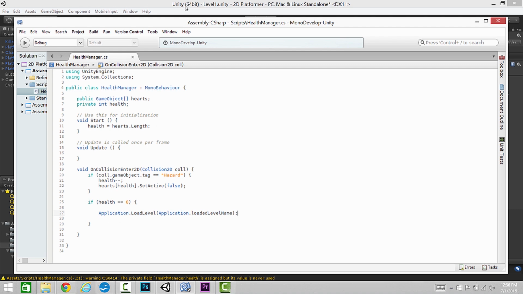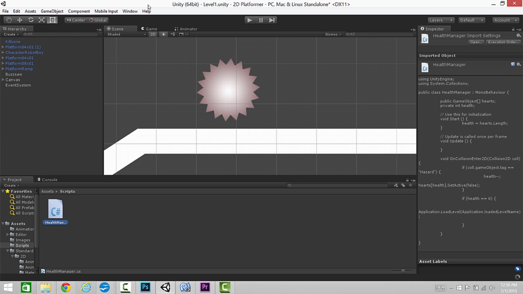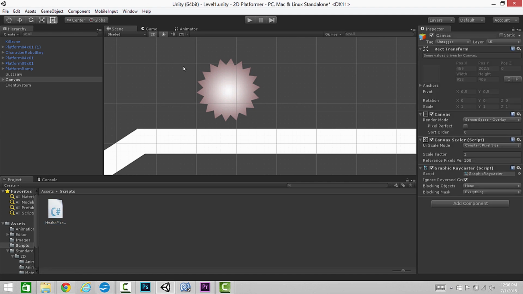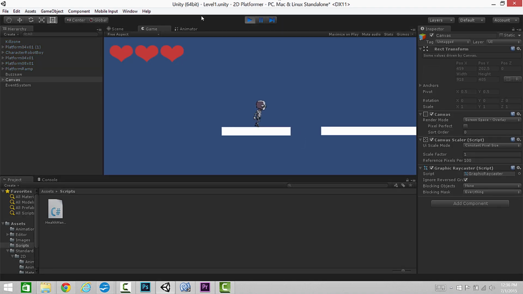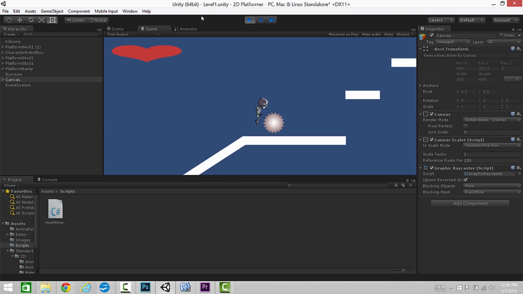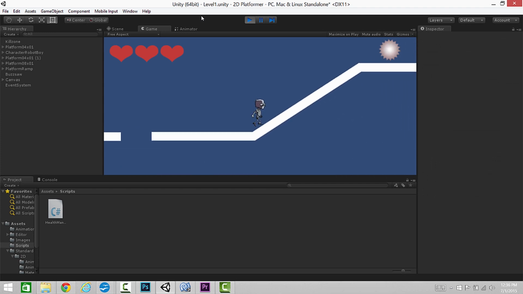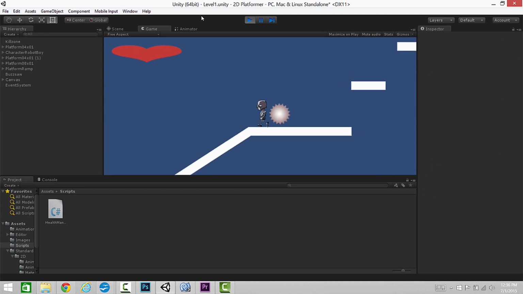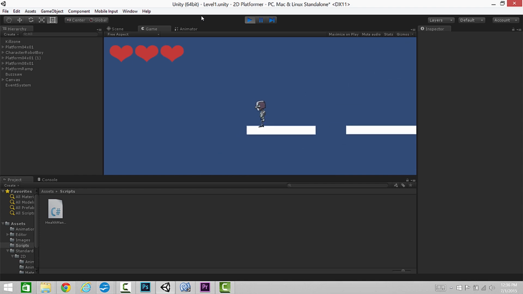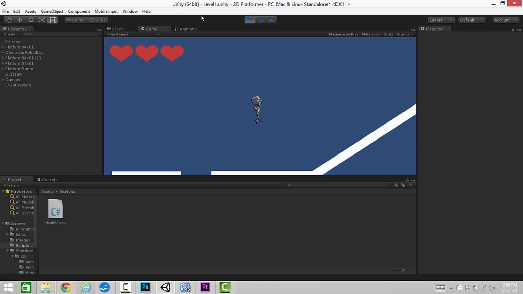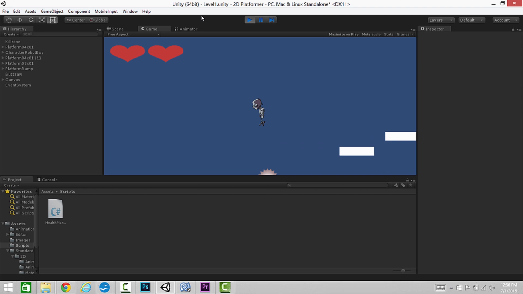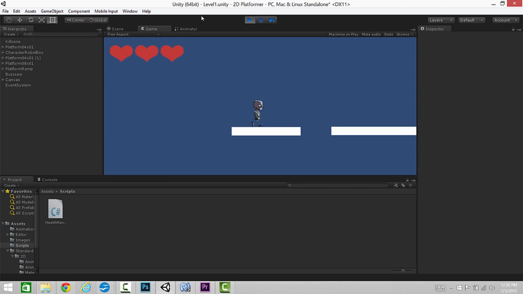Let's save it, go back into Unity, see what errors come up. Looks like we're good. So now let's see what happens when we actually collide with this hazard here. Yeah, it looks like that's doing something. It's like it did it a few times. So we still have some problems, and we'll go ahead and fix those here in a second. But for now, it does seem to be changing that. Let's just see. So if I get rid of all of my hearts, then yep, it restarts the level. Cool. So we have that now.